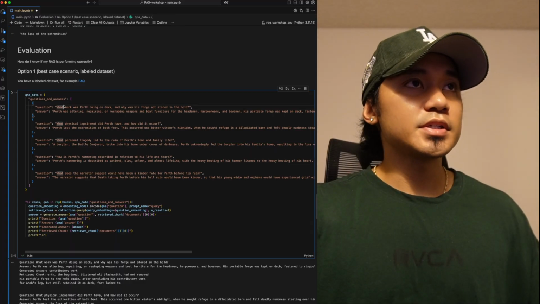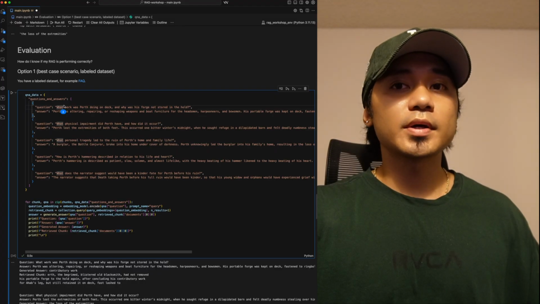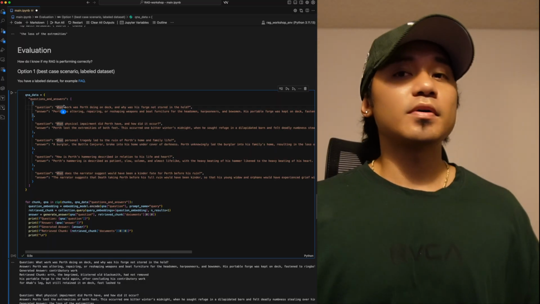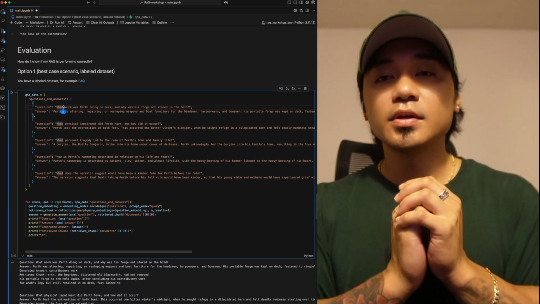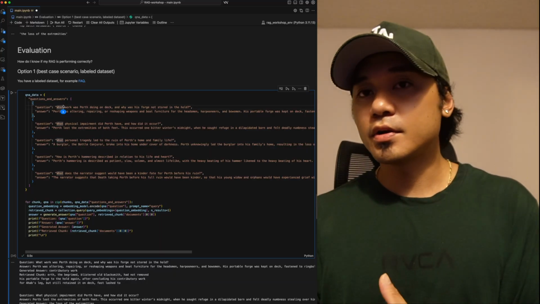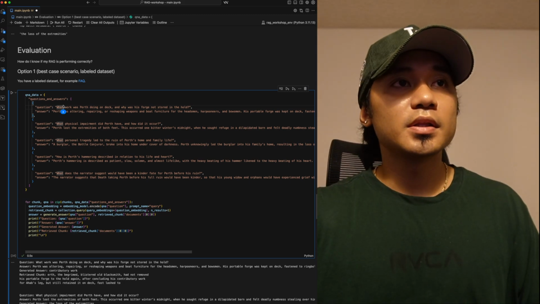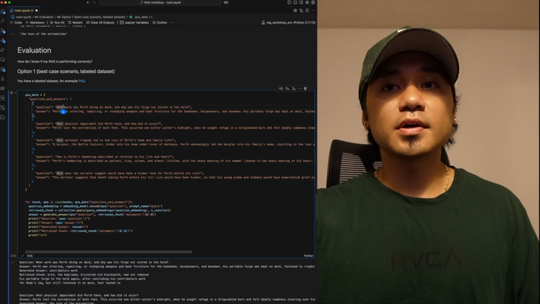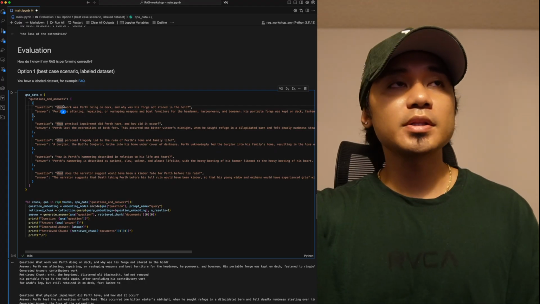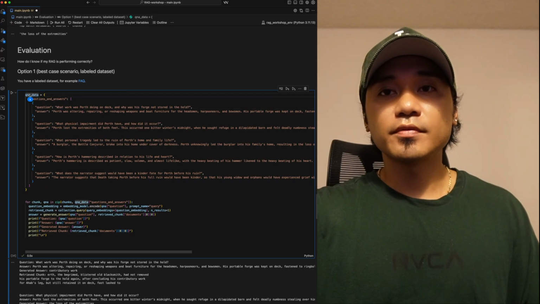So in this next section, I'm going to be talking to you about how you evaluate whether your system is performing correctly. Now that you have all these different components defined, say you had a chunk size, you have your retriever, you defined your embedding model, and you're generating some answer, the next question you need to ask yourself is whether the system that you just created is performing correctly or not. So the best case scenario is that you have labeled data.